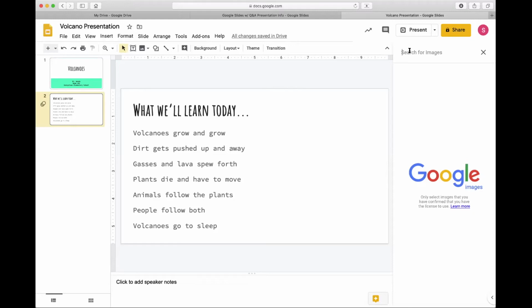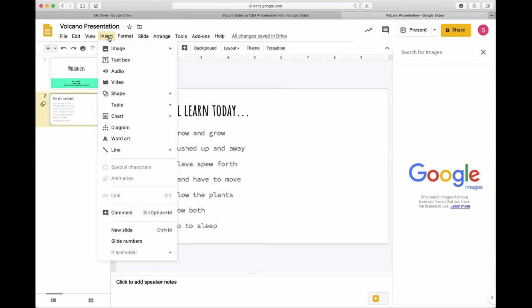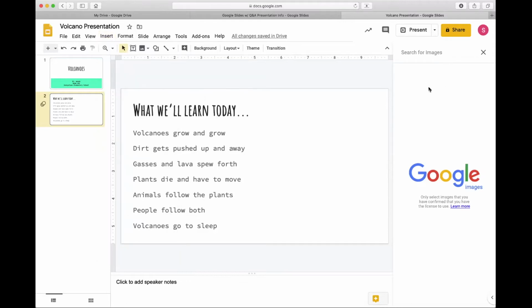What's nice though about using insert image search the web though, is this image search on Google looks for images that whoever put it on Google says that it has the loosest copyright restrictions. They're basically saying that you can edit this image, you can recolor it, you can crop it, you can print it, you could put it on a coffee mug, and you might even be able to sell the coffee mug.